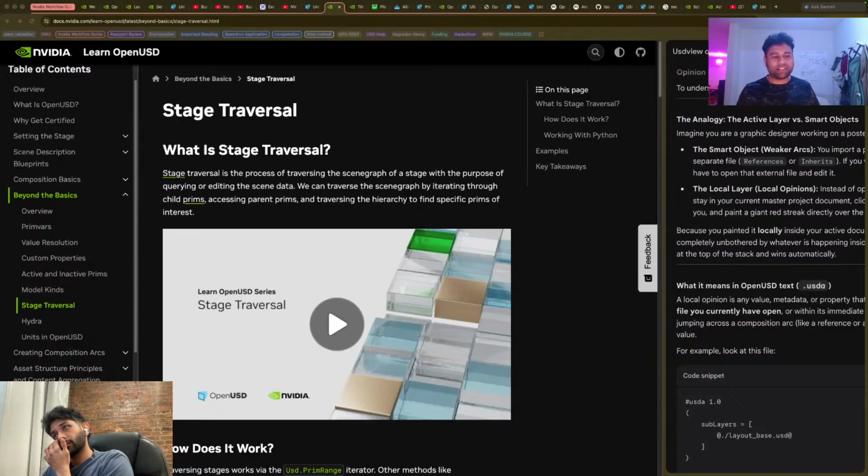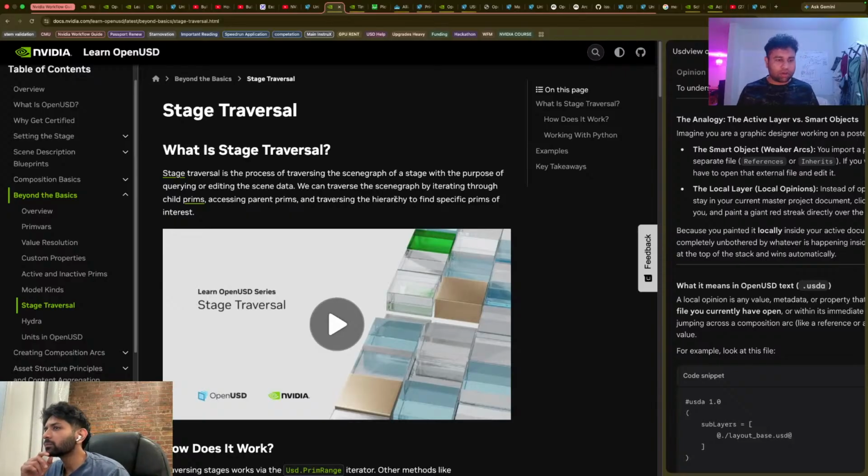What is stage traversal? Stage traversal is the process of traversing the scene graph of a stage with the purpose of querying or editing the scene data. We can traverse the scene graph by iterating through the child prims, accessing the parent prims, and traversing the hierarchy to find a specific prim of interest. How does it work?